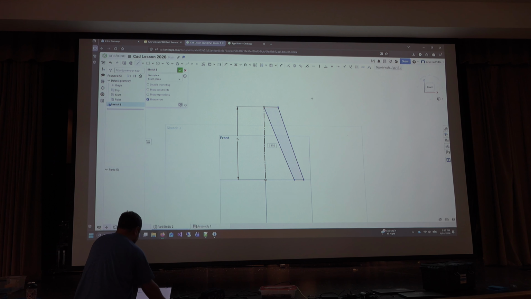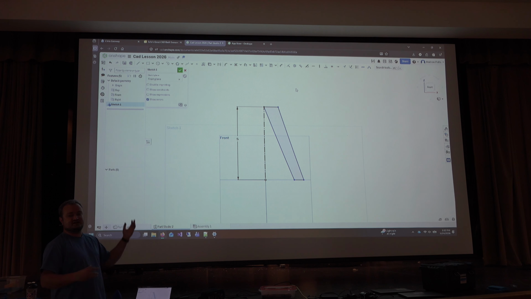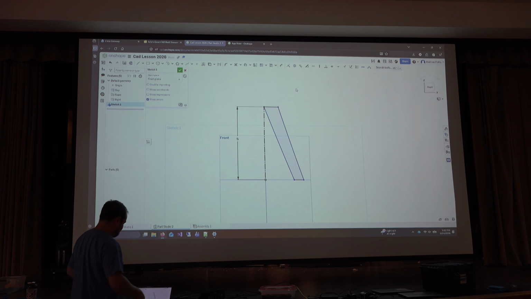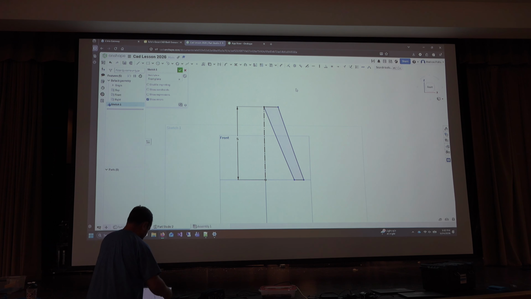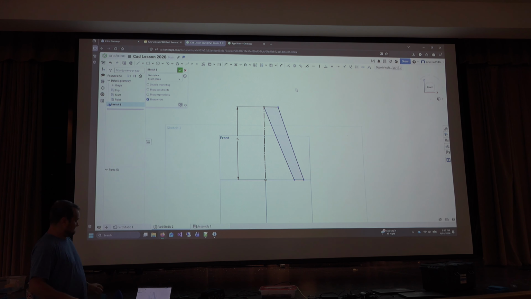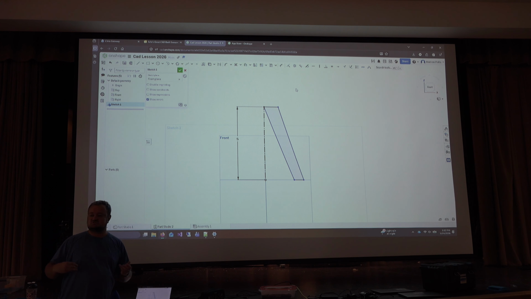So now that I have a rough shape of what I want it to look like, I need to make it look not insane, because right now it looks crazy. So I want it to be, I'm making up numbers here, right, because we don't have actual numbers for this thing. I want the top and the bottom to be the same thickness. So in order to do that, I'm going to use the tool we used before, that equal relation, to make sure the top line and the bottom line stay the same. So if I change one, the other one's going to change with it.